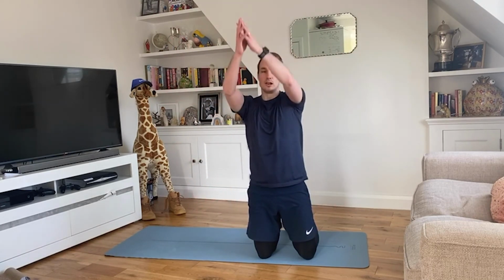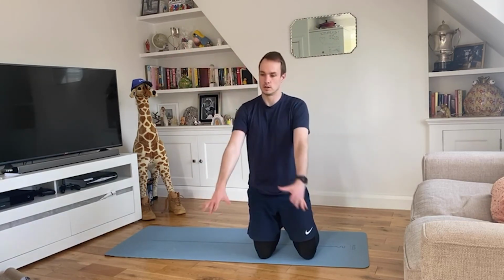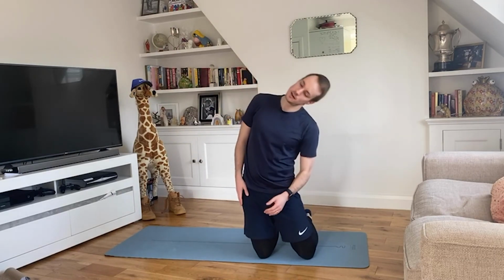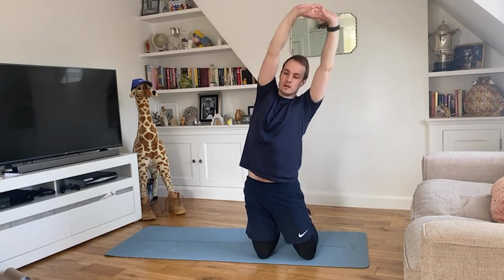Good work. Really squeeze between the middle of your back, relax the arms, and then come into a big loop now. Stretch out through the shoulders a little bit. And then reverse it the other way. Good. Little lean from side to side. Link the fingers one last time, push it up towards the ceiling. Take a little lean. Bring the hands out wide, swing them forward, and give yourself a round of applause.